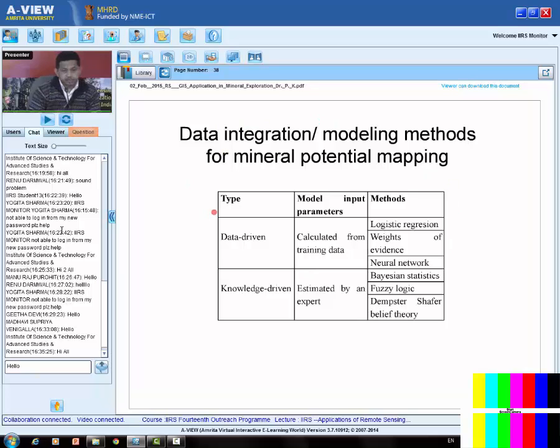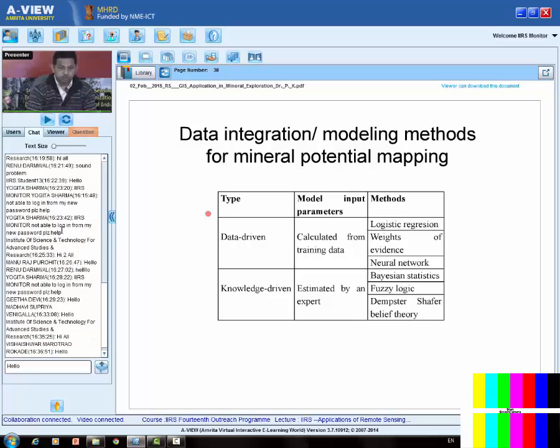There are various very advanced techniques for combining independent geological information. Some may come from satellite remote sensing, some from ground-based observation. But the whole idea is that different types of data need to be integrated to find out the potential areas for mineral deposits. There are two approaches for how the data will be combined using GIS. One is a simple overlay technique. The overlay technique can be useful only to a limited extent, and that's the reason why we use several advanced techniques to integrate the layers.